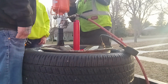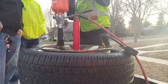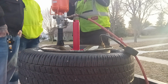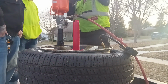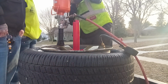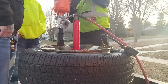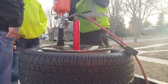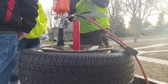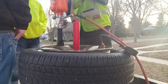You're okay. Last time I did this was with a 19. The biggest I've done is a 19. It was pretty cold out that day, and I had to do this three times before it finally popped and seated up on the bead a little bit, enough to where we could, you know, yeah. Almost up to 100 PSI, but then I was waiting and it slowly lets out at a rate. Hopefully that'll work.